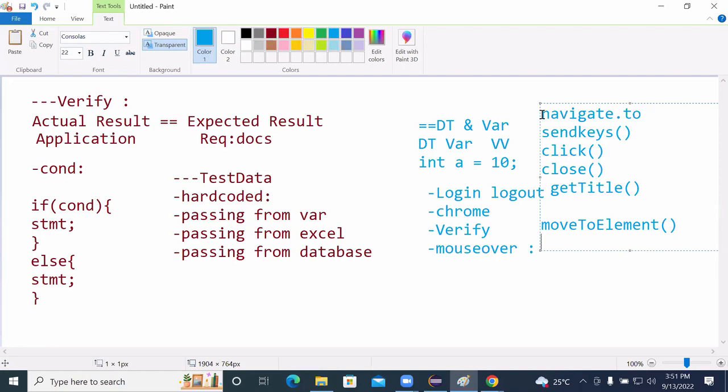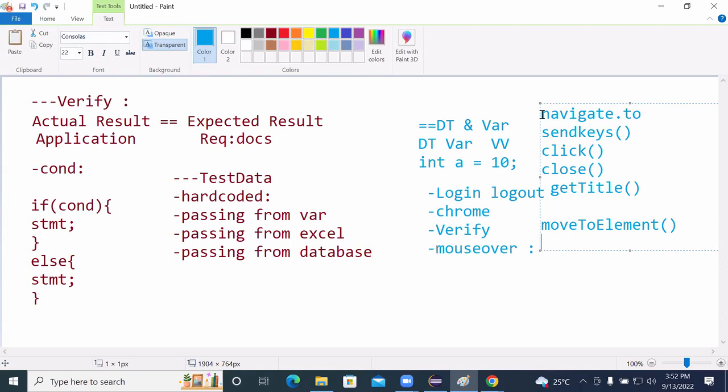So we are taking it a little bit to the next level. For now, we can consider the very basics here. Then from the mouse over, we'll move into the next level. After that, we'll take one very important concept while working with Selenium, and at the same time a very confusing concept. We'll take that tomorrow.